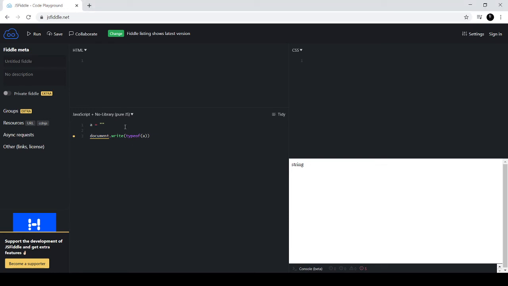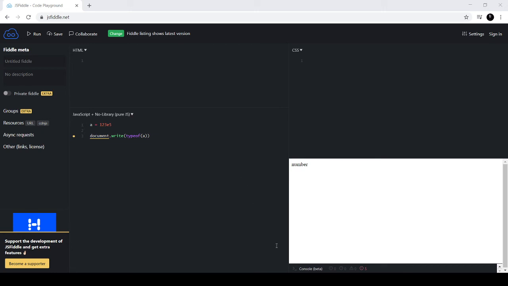And if I say the value of 0 is a number, and then I say the value of a is equal to 3.14, let's say this is a number again. I mean, there's no discrimination between an int or a float or a long number. I hope you can understand that, and I'll show you the long number also. If you run this again, it again shows you number. There's no concept of int, float, and long numbers. So I'm just trying to explain that to you, so that you don't get surprised.